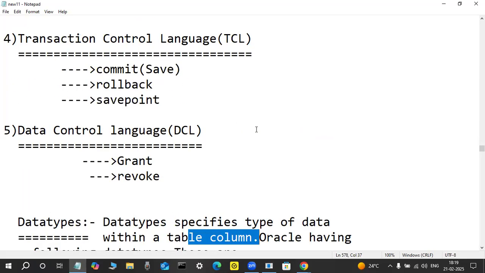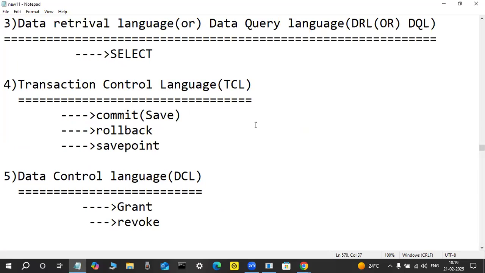But so many data types are there in Oracle. Oracle side is different, SQL Server side is different, MySQL side only a slight difference. But on the Oracle side, char is there, varchar is there, varchar2 is there, number of p is there, number of p, s is there, date is there, timestamp is there, row ID is there, CLOB is there, BLOB is there, B file is there.